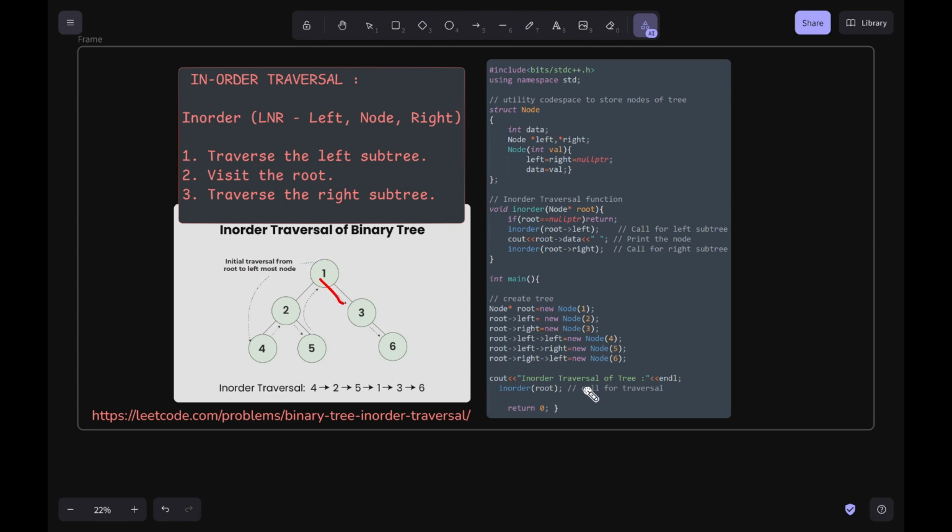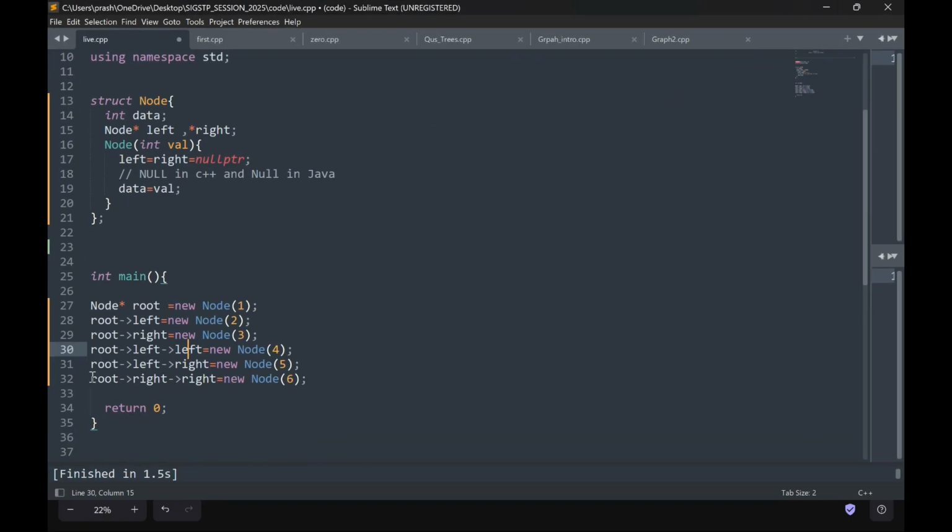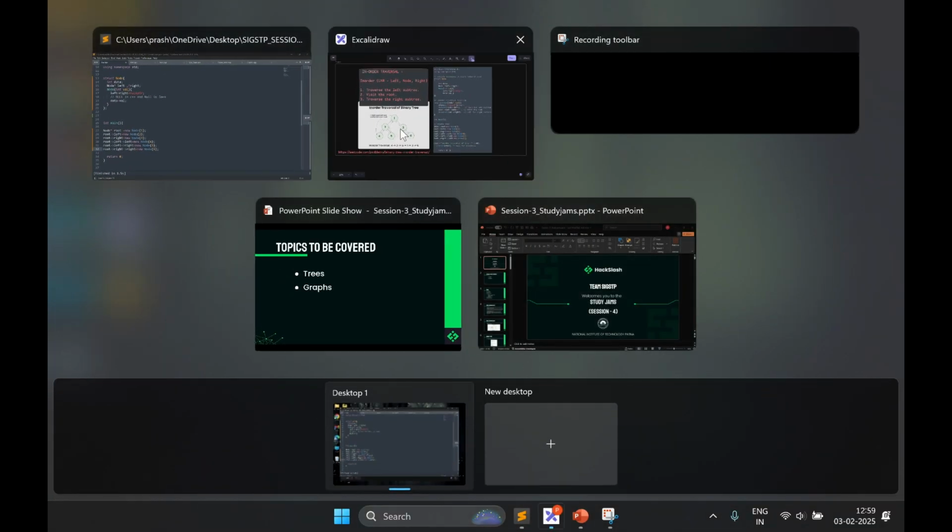Another thing, root's left, root's left right. That's good. Another thing, root left. Oh, sorry, there is a mistake. It should be right, it is not left. It should be root's right. There is a mistake in my code. So it should look like this. I hope this is simple.